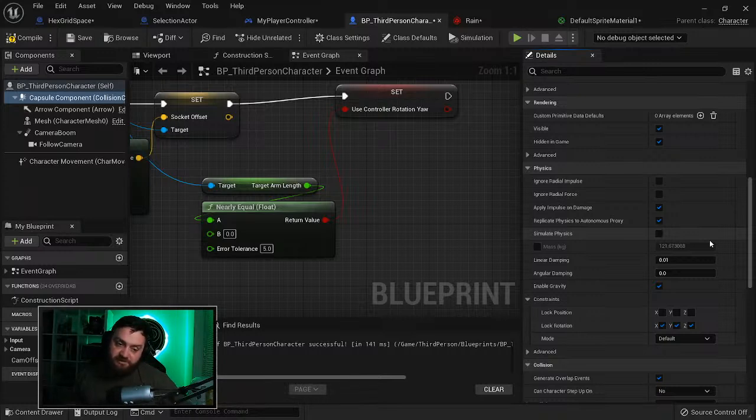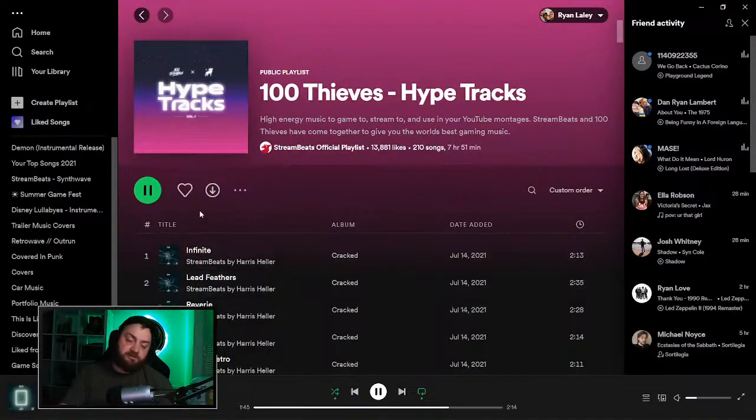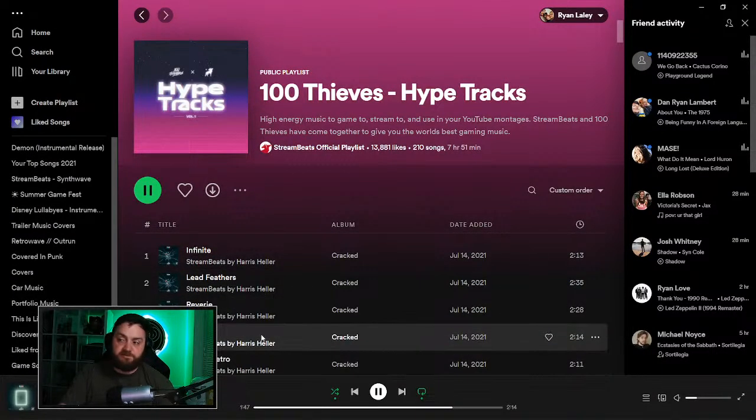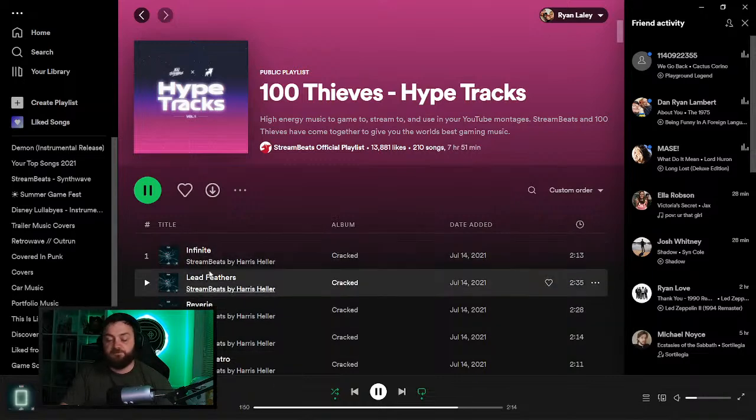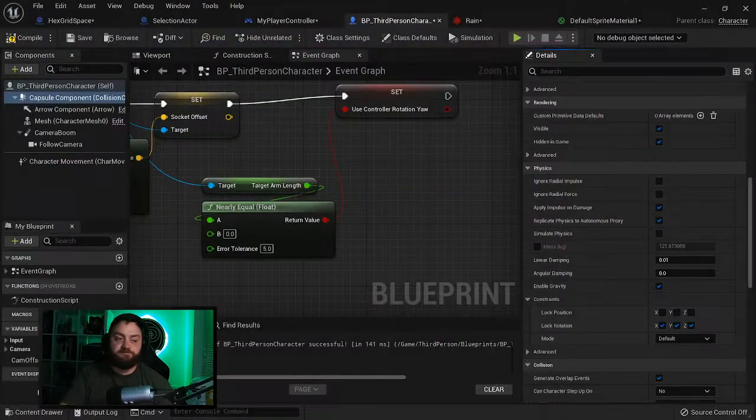Which Spotify channel do you listen to while broadcasting your tunes? So the live streams are using playlists by Harris Heller, who is from Senpai Gaming, and he does a load of royalty-free tracks that you can use for streams at no cost. So it's nice and easy to use. It's a guaranteed thing that's not going to demonetize your video. It saves a lot of time.